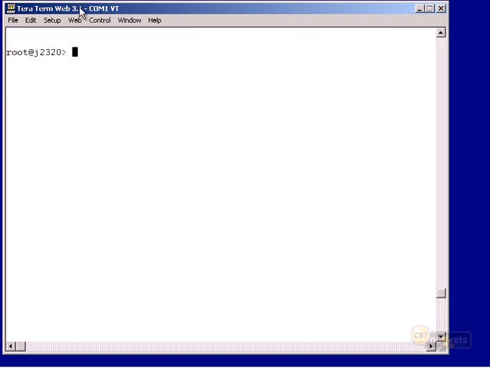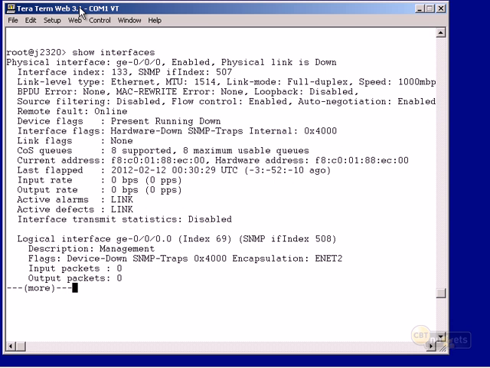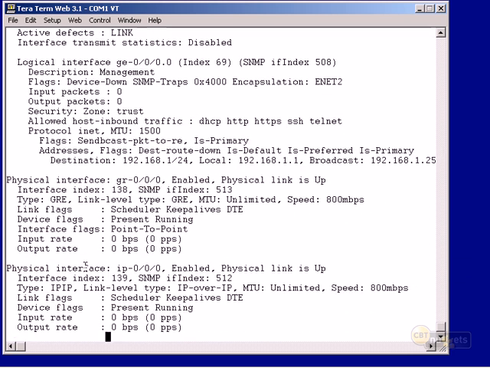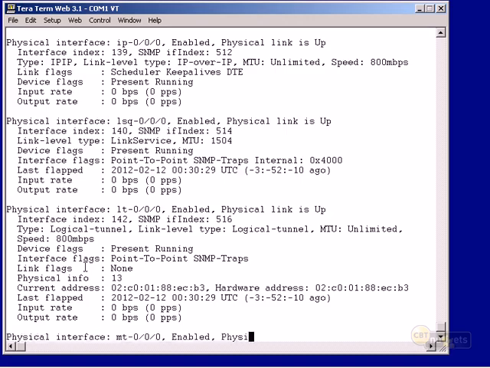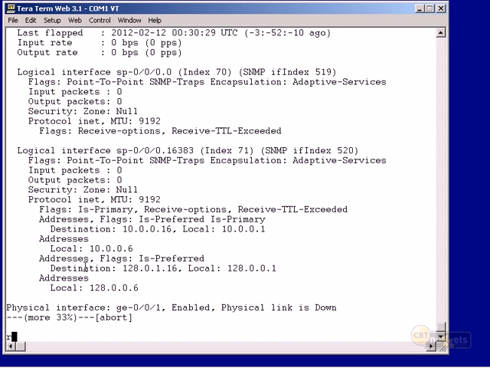Okay, so check this out. If I go back and do a show interfaces command, and I just hit enter, it's going to basically roll through all this information on each interface, starting with GigE000. Notice that it stops at the end of the page with the more. I have to hit the space bar, of course, and go down and see the next set of interfaces. A lot of interfaces that are built into this particular device. I'll Control C to get out of there.